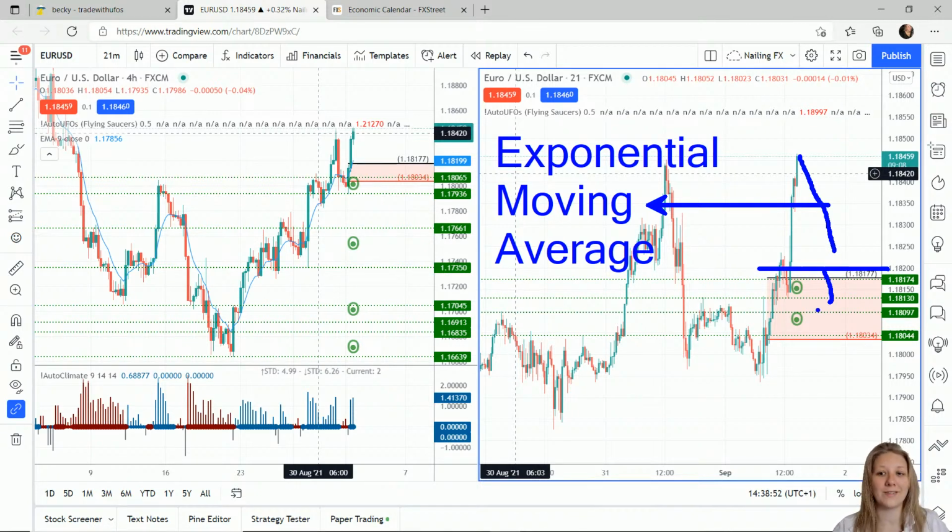And therefore we then have our UFOs and EMA combined together at the same price, which means we have buyers here and buyers here, in the context of a situation where we have probability upwards. So basically we have buyers, buyers and buyers. That is a good combination for us to be buying. It gives us better probability.